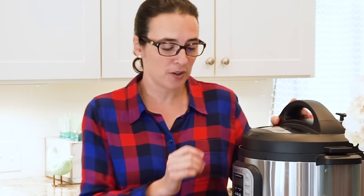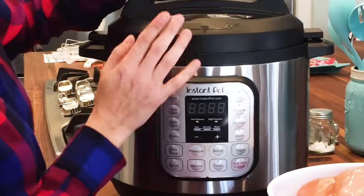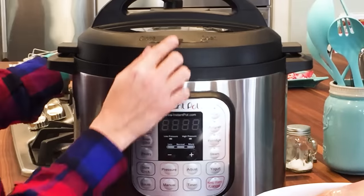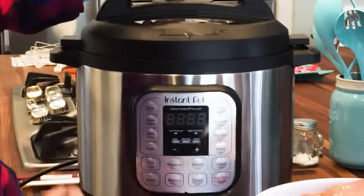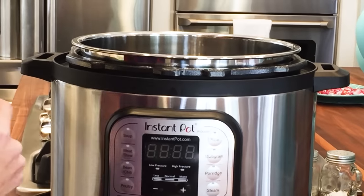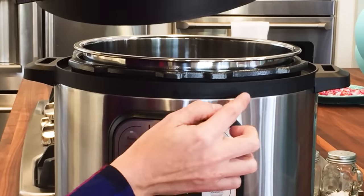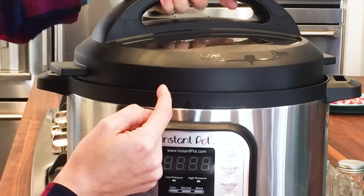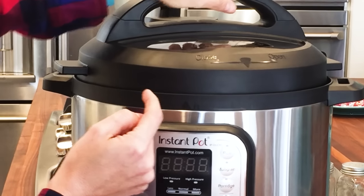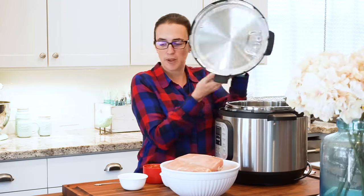If you watched my last video of the unboxing of the Instant Pot, I did have trouble opening and closing it. But I just figured out that it's got a very clearly marked arrow where you're supposed to lock it and then to open it. You don't just play around with where it goes — there is an actual arrow right here and right here, and that's exactly where it falls in and then you lock it. So let's go ahead and get this open.